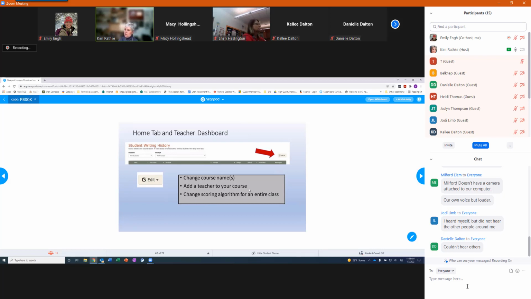And if you're teaching an advanced class, you can change the scoring algorithm for your entire class all at once. Say you have a group of pretty advanced third graders who are scoring really high, and you're feeling like the feedback they're getting is not what they need; they need better or more advanced feedback. You can go in and change the scoring algorithm to grade them at the 5th, 6th level or the 7th, 8th level. By the same token, if you have a population of students that are struggling and you want to have them work more at their level, don't keep them there all year. You can lower the grade level as well.